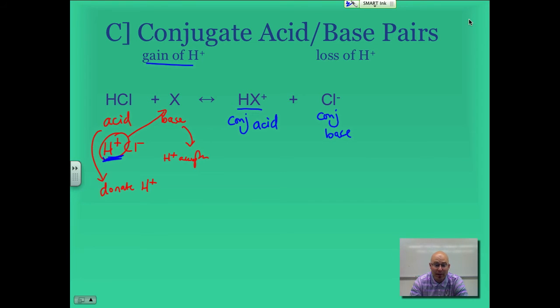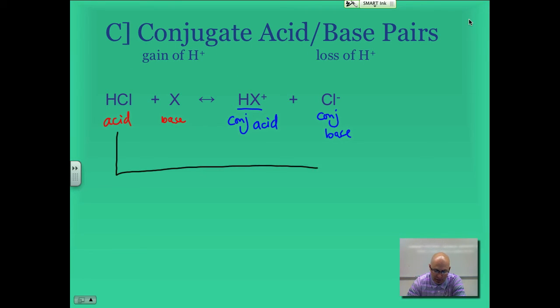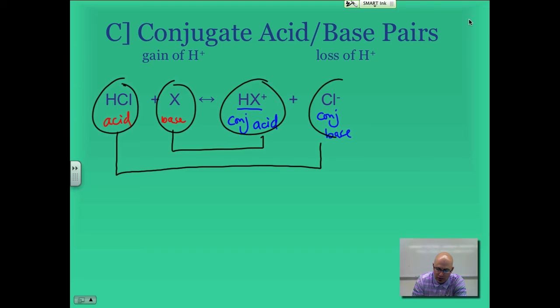Why is it the conjugate base? Because it used to have an H, but it lost it. Notice that we don't have an H here, so now it's lost the H. So when we talk about acids and bases and their conjugates, they get paired up. We like to pair our acid with the conjugate base and the base with the conjugate acid. So if I ask what the conjugate acid-base pairs are, first you would want to know what each of them is: acid, base, conjugate acid, conjugate base, and then how they pair up. All right, so that's one example.